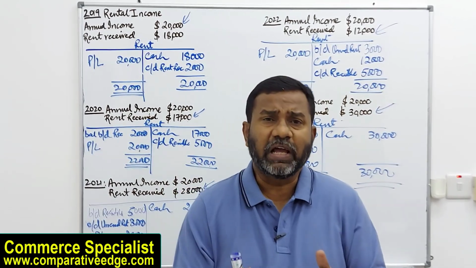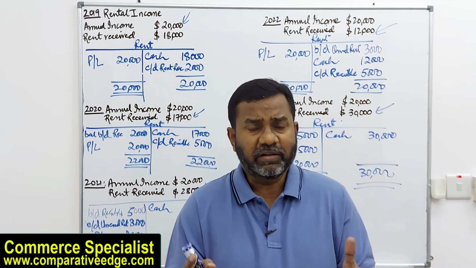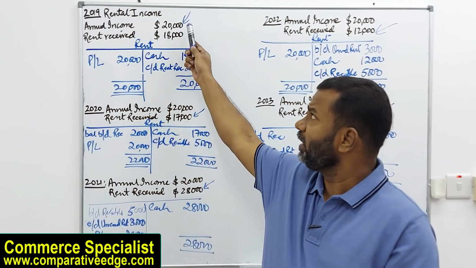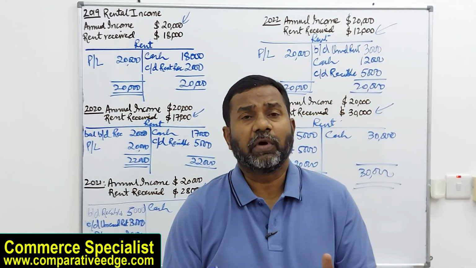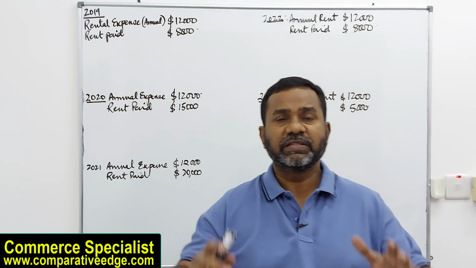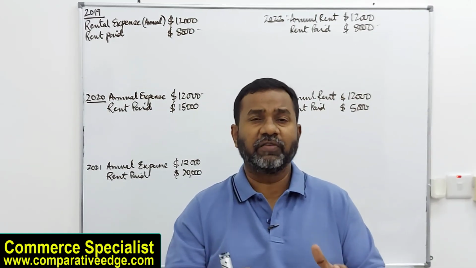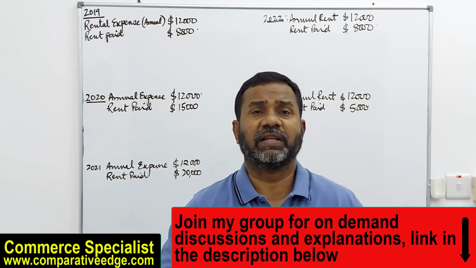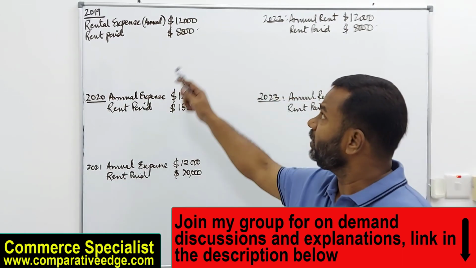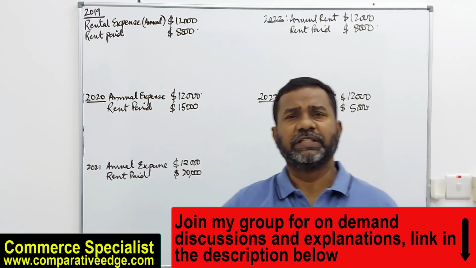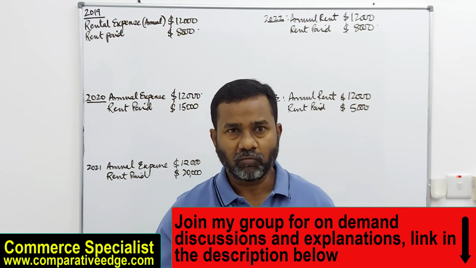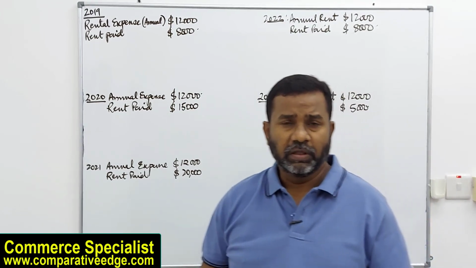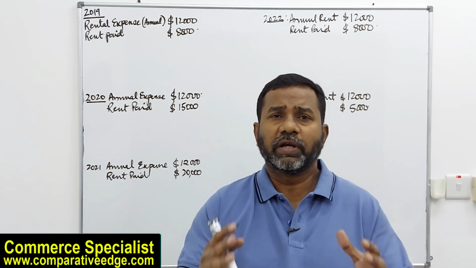Now the next example I'm going to give you about rent, but what if we are paying rent? Here we talked about rent income. Now we are talking about rental expense. So guys, now I'm talking about rent from a different perspective. If we are paying rent, for us rent is an expense. Annual rent is 12,000, means 1,000 per month. But how much has been paid so far? 8,000.